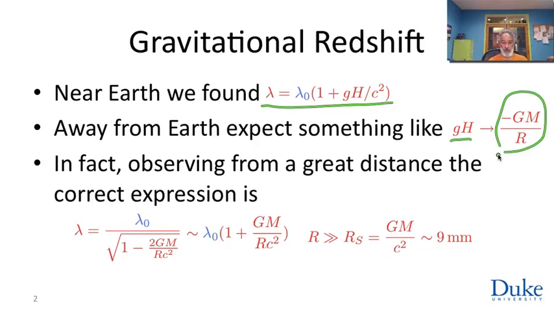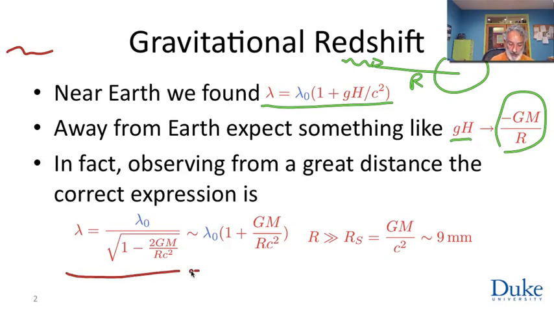And in fact, you can do the general relativistic calculation, and you find that if you're observing from a great distance from Earth, way off at infinity, and someone is emitting light a distance r from Earth, so the situation is that here is the Earth, you are sitting a distance r from Earth, emitting a light beam that is traveling off, and this light is being received way far off from Earth, essentially at infinite distance. Then it will be reddened because you're emitting from the ground floor to the top floor, but the amount is not gh, of course. There's the weakening of the gravitational field.